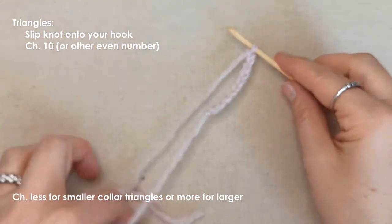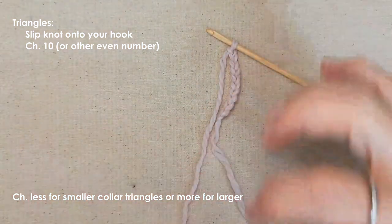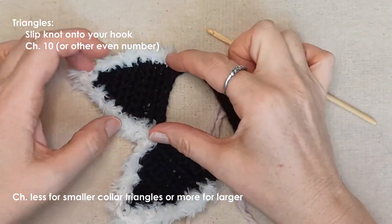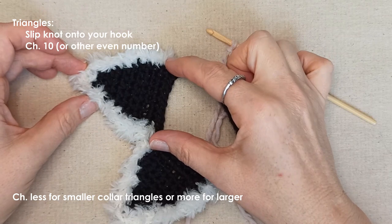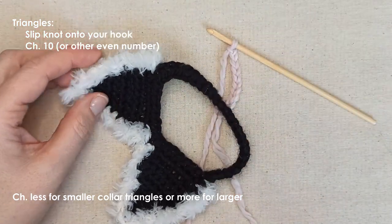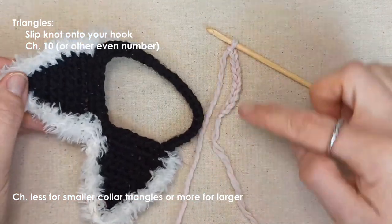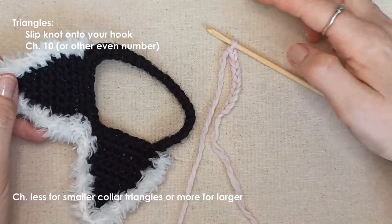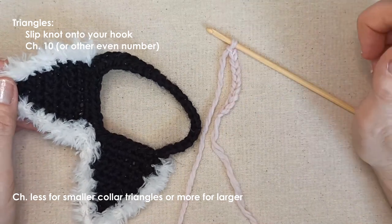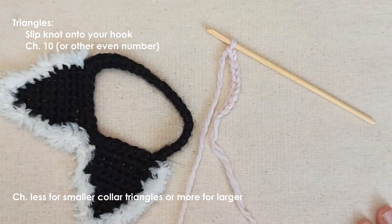Now that's where you can change the size of your triangle. So this is going to be this part of the triangle here. It's going to show you the width that you're starting with on each triangle. So you can increase this number. Just make sure that you're chaining an even number. You could increase this to 12 if you wanted larger triangles, or you could decrease it to 8 for smaller triangles. So you can play around with the sizing that you're looking for there.